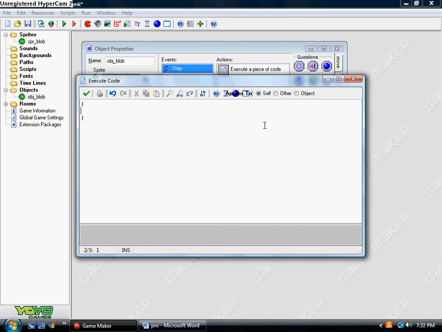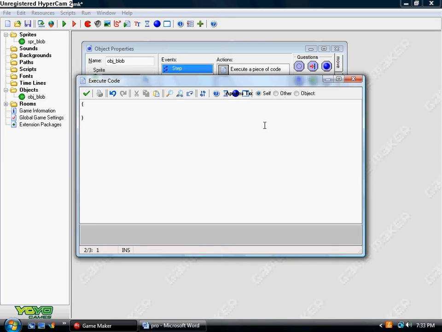Now, in tutorial 1, I recommend you see that first before you see this one, or there'll be a little confusion going on. First of all, we need to specify the direction. Direction can be used for many things. Once you specify the direction, all you have to do is specify the speed and it goes in that direction. Direction works in degrees too.